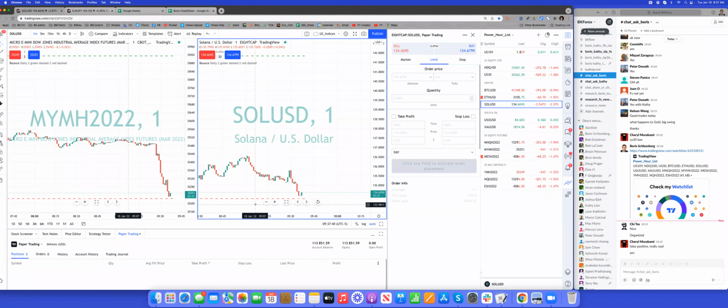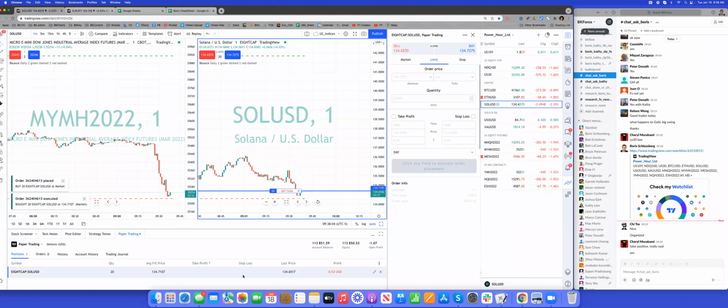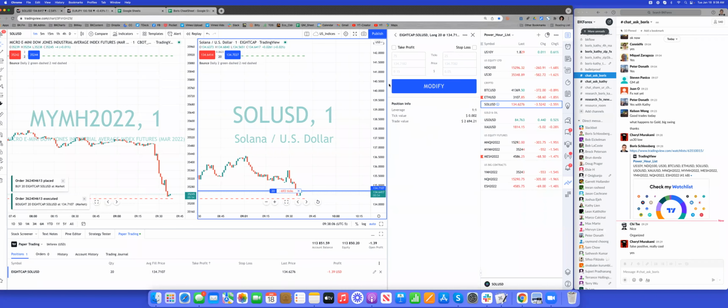So Solana looking okay. Actually, if the Dow clears the high, what's the high on this? 59. If the Dow clears 59, that'll be a trade as well. But for now, it looks like Solana is the level 2 trade. 6 seconds, 5 seconds. We're going to watch this, let this complete. I'm not going to fall for it. Okay, let's get long Solana. The Dow is not a trade, but maybe on the next candle.